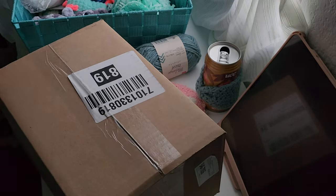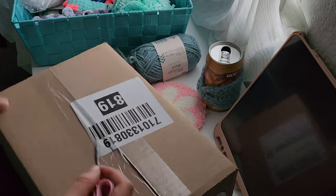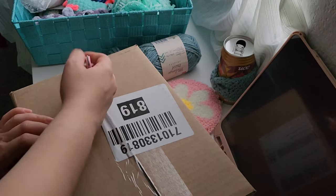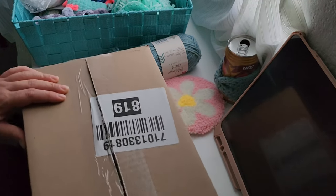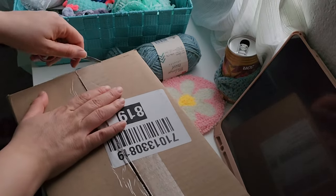Okay, well, I had sat down and made some food, just a cup of noodles real quick, and I walked to the corner store. And as I was about to sit down and eat my noodles, a package came. This is actually something I ordered a while ago.